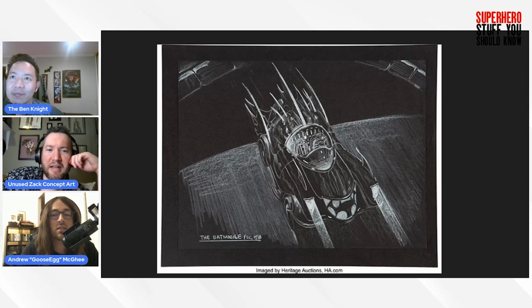It looks almost like a little tin Batmobile that I had in the 90s that was, I think, based on the comics? Maybe not the 90s, maybe early 2000s. It was a very specific style, but they had really pointed fins on it like that. It was a little tin Batmobile that you could keep stuff in. But other than that, I have no feelings about it whatsoever.